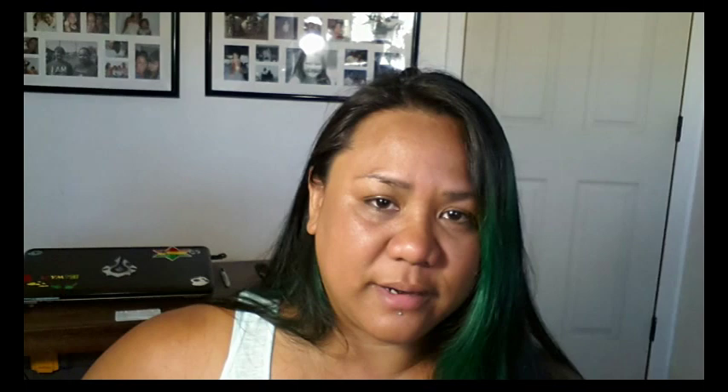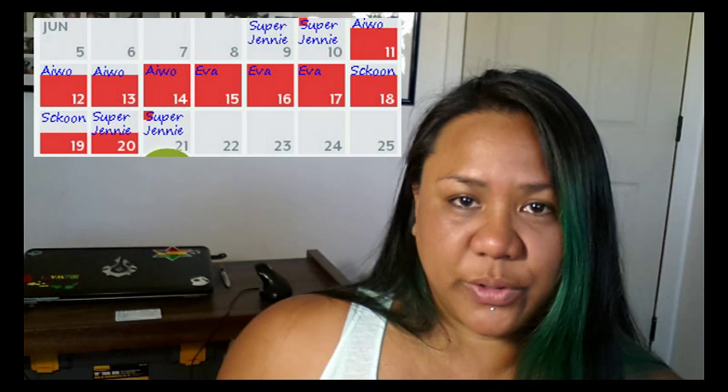Here is my calendar for the days that I wore those cups — which cups I wore for which day and how long I wore them for. So those were the four cups that I used for this month. Please let me know which cup you would want to try, and if you would want the black Super Jenny, leave those comments down below and I will forward them to the Super Jenny company. Please do not contact them yourself.